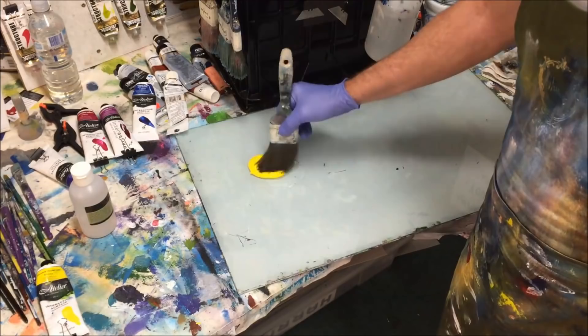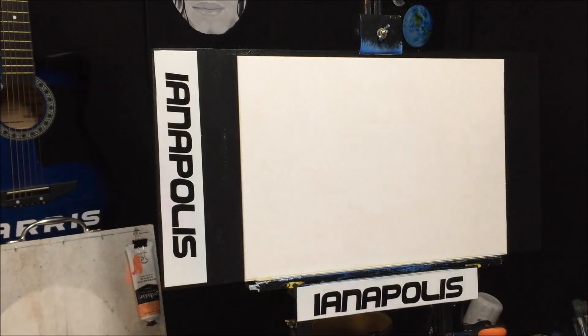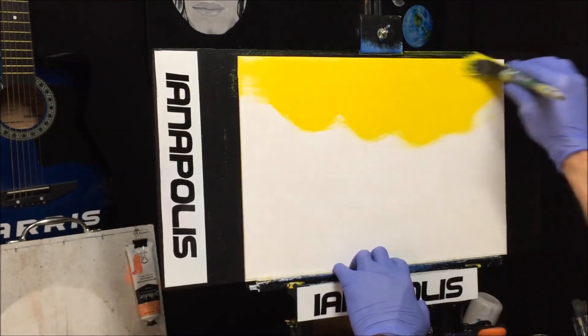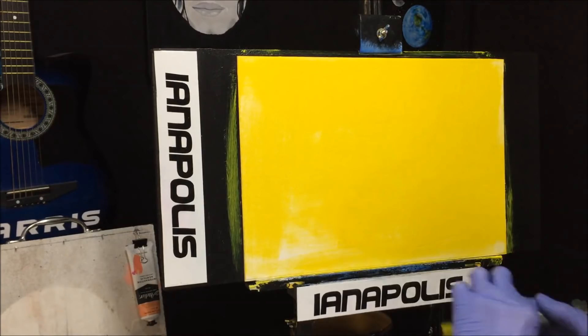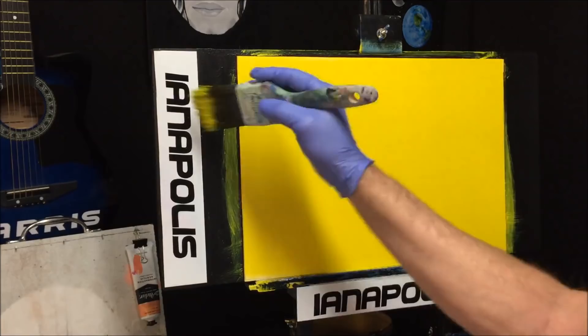I have some rullamide yellow with my clear medium retarder and I want to get those two mixed to prep the canvas. I'm wetting the canvas board — it's not a stretched canvas — and I'm priming it in yellow, not white, because I want those warm, orangey, yellowy sun colors. The retarder lets me blend and do wonderful things.